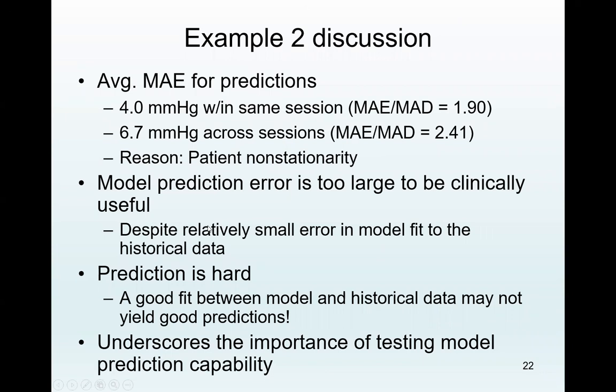Patient non-stationarity, I was trying to highlight that. The same patient with the same intervention responded the opposite an hour later. And one of the most bizarre things about this was quite a few years ago now, but I'll never forget. A bizarre thing happened in our data, and we said, well, why did their ICP change so much? It went down. Their mom came into the room. That's what the physician said. The mom came into the room and their pressure went down. I didn't have that in the model. Did mom come into the room? It was just fascinating. And this prediction error is too large for it to be clinically useful.